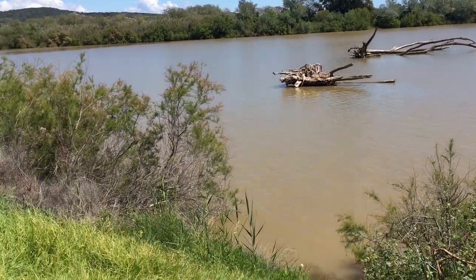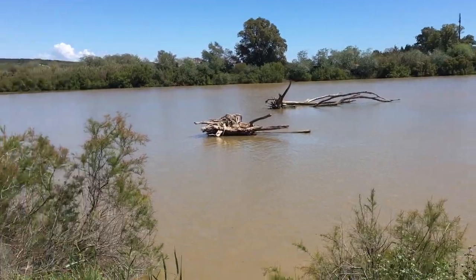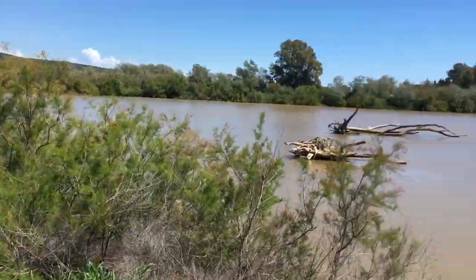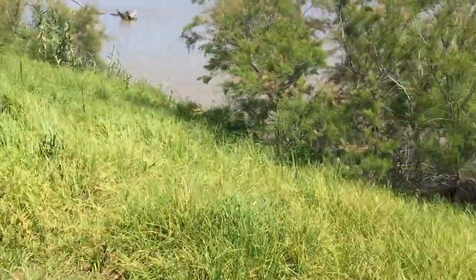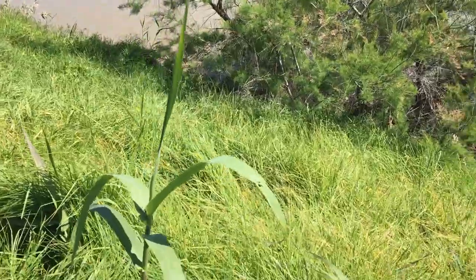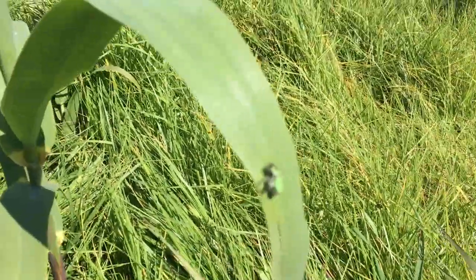One last thing, no cap, this looks like a Nile River lake. It's so cool, dude. Just look at this, bro. It looks like some crocodiles are just going to pop out of this water and eat you. Bro, this is incredible. When I was back in Miami, if I saw this, I would never go near it. Holy shit, look at this. What is this, dog? Look at this guy.